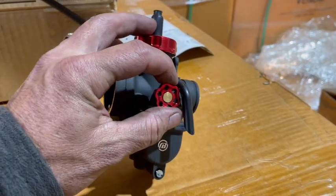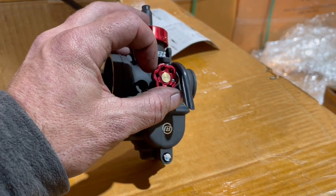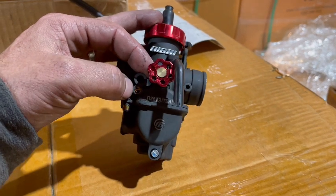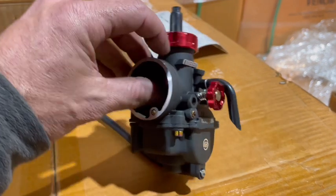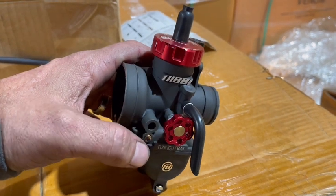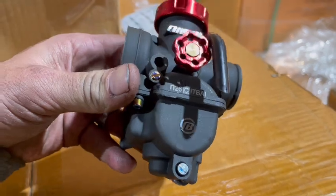Now, this here is for your idle adjustment, and you don't need a screwdriver anymore. You can use the idle up and down. And this right here is your air screw, but you don't have to touch your air screw. It's already pretty well set. It just depends what the elevation is where you live, like Colorado, places like that. But try not to mess with that unless you kind of know what you're doing. So let's get started.